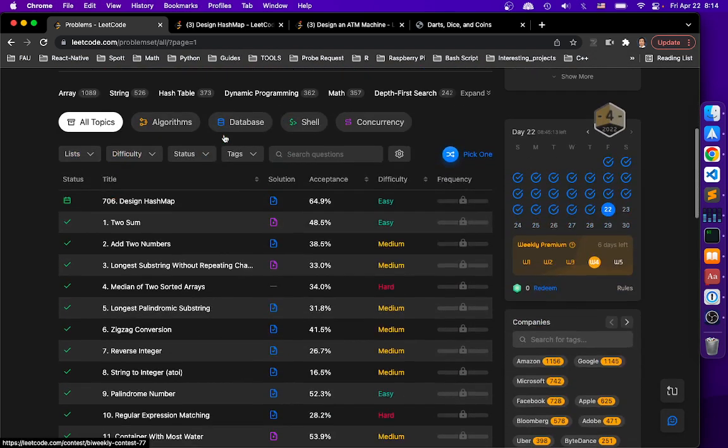Well, definitely first thing we're gonna do is the challenge today, which is a hash map. Yesterday was a hash set, and today is a hash map. So we're gonna use the same technique for that, let's just make it easy. And then we have another medium problem from the bi-weekly contest from last week. It's a design an ATM, which is actually quite interesting. I want to see how that one goes.